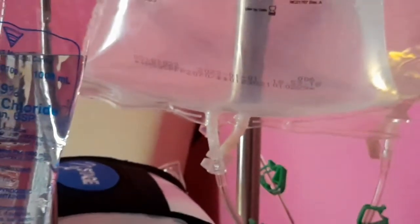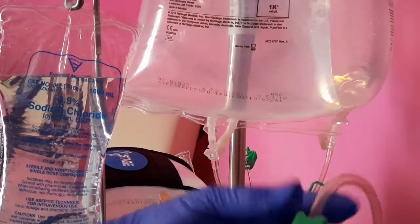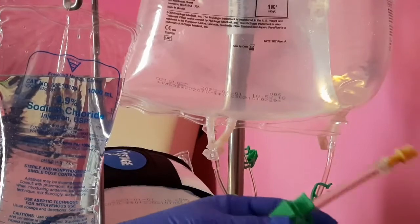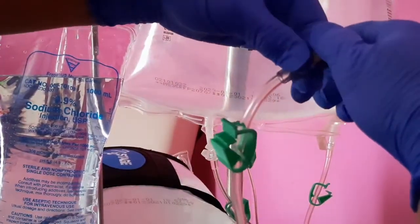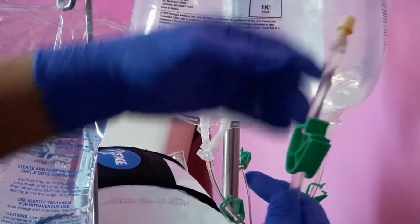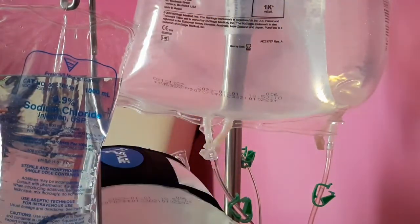But next, there's one more line. It's called prime. And that's this one, the one we're not using. Yeah, we've got to unclamp. Unclamp, okay? And then loosen the cap and let that water, that fluid, come up to the tip and then close it back up. And there, the water has run up through and we have primed it. We're not going to use it, so we're going to clamp it. So those are ready, okay?